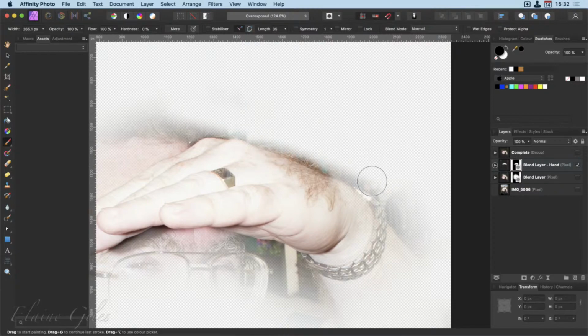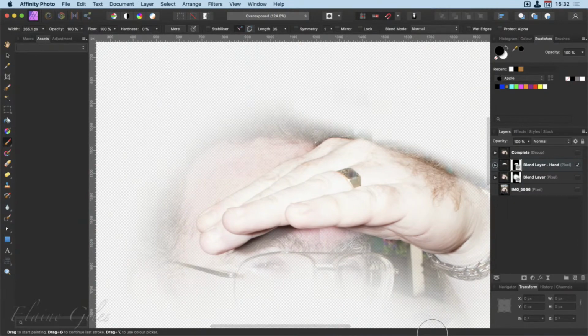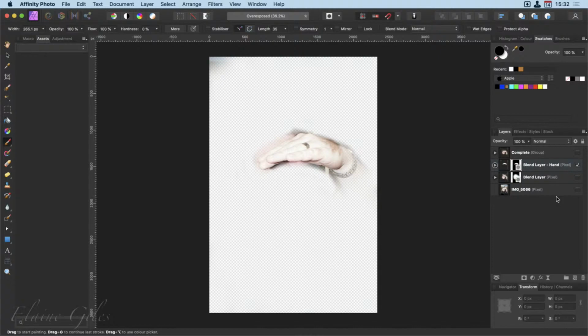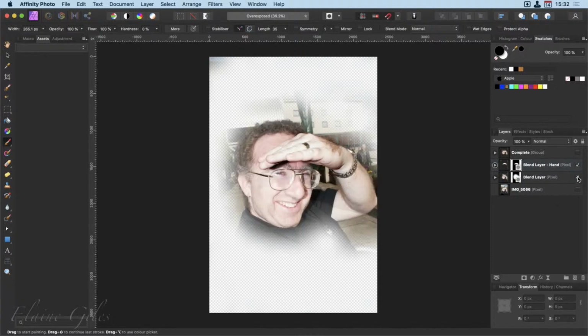Don't want all of this. But we'll leave the hand, and we can probably get rid of some of this as well, because it is just the hand that we want. Right, we've got detail back in the hand. And I'm taking away the ghosting that I'm seeing. And now when we put, let's get back to full screen so we can see it. Let's put the face in. That's where we've got that applied to the face.